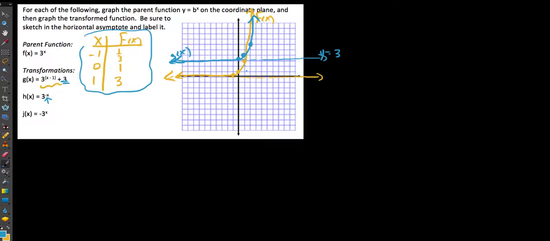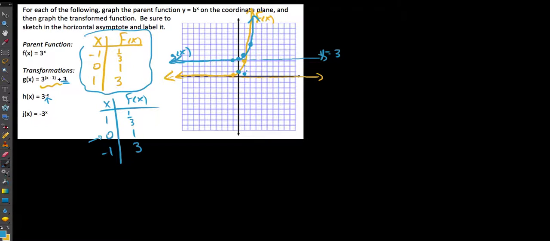Well, from the parent function, if I had these tabled values here, let's just even say if I did make all my x values their opposite, this would be +1, 0, and -1, and our y values would have stayed the same. Now you don't need to table this, but I do want you to see that instead of being at -1, -1/3, if we reflect over the y-axis, we're going to be at -1, 3. We're going to be up here. And 0, 1, you know, if you put a negative in front of 0, it's still 0. It's still at 0, 1, but -1, 3, 1, 1/3 would be this point here now, and this was formerly this point that you saw on the left side. It popped over the y-axis there.